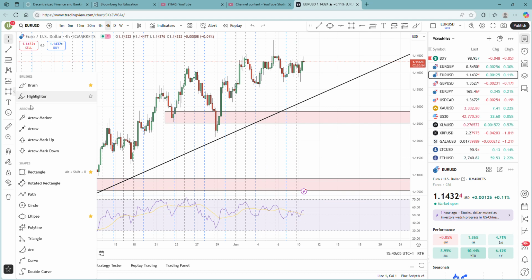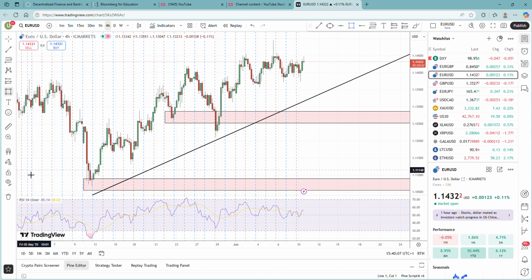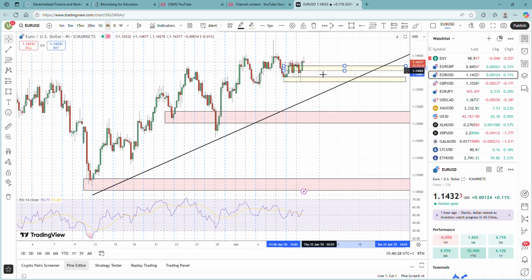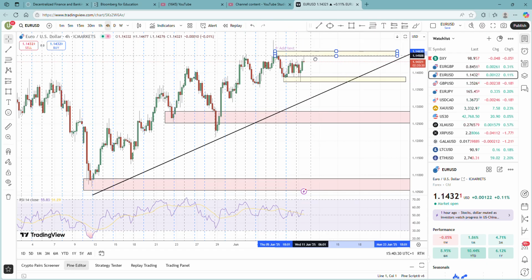Get the rectangle tool out. It's in an uptrend, so you want to mark your higher highs and higher lows. So this is the most recent high low. You've got a high low here, you've got a low there, higher low, high high, higher low, high high, higher low. This is the most recent high low, so we'll use this one here. Mark it in yellow, and then obviously that's your support, you want resistance, so there's your resistance.